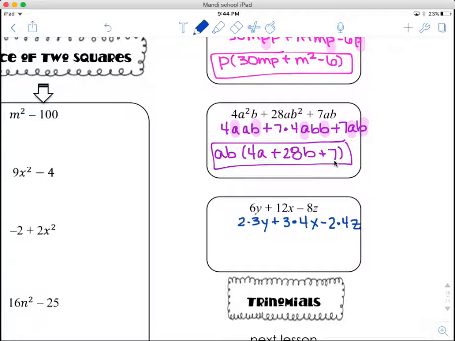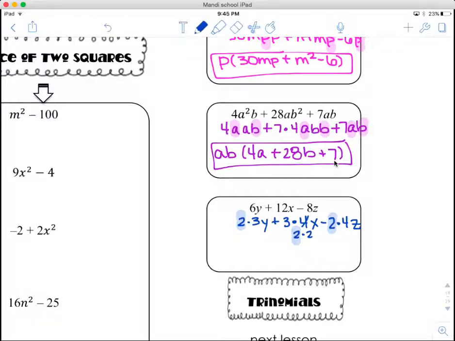So we do need to break this 4 down a little bit farther. So 4 is also 2 times 2, because if we do that, there's a 2 that can be taken out of all of them. There's nothing else that can be taken out of everything. There's a 3 left in the first one. There's a 3 left in the second term, but there is not a 3 in the third term. And there's this 4. I mean, you could write it as 2 times 2, but you don't have another 2 to take out, so there's really no need to do that.